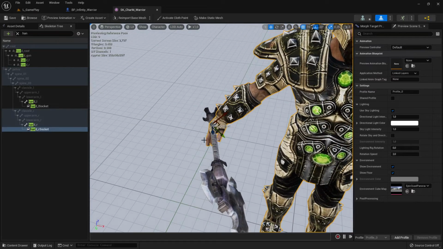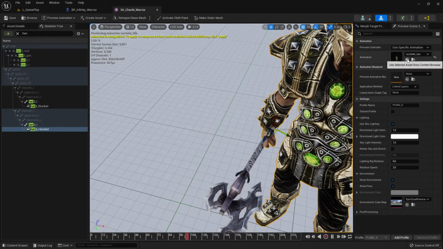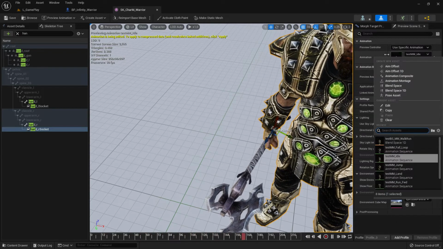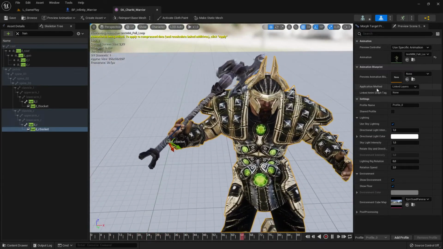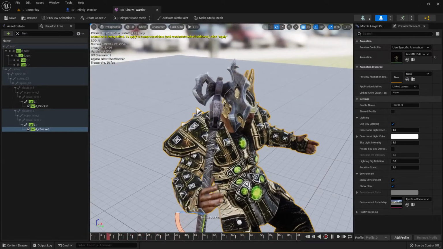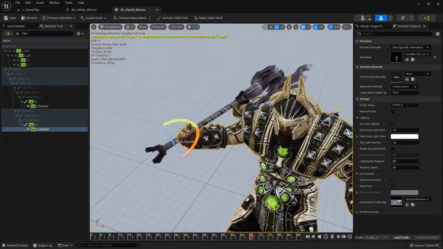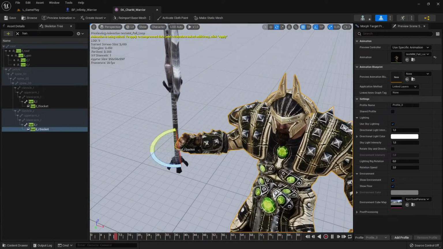And one more thing you can do here. For example, we go here on animations. You set it not to default, you set it to use specific animations. And now I can select, for example, an animation here in the animation tab. For example, I can take this one here, which looks not very good. Let's change here. This one will shoot on my head. This one would be better.